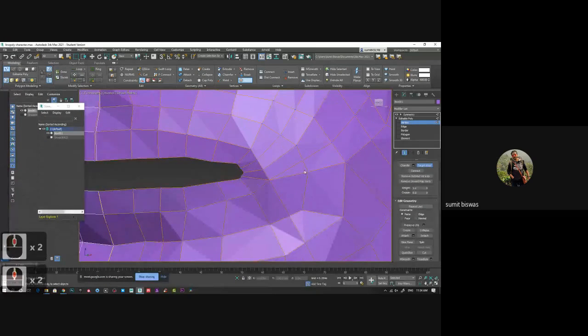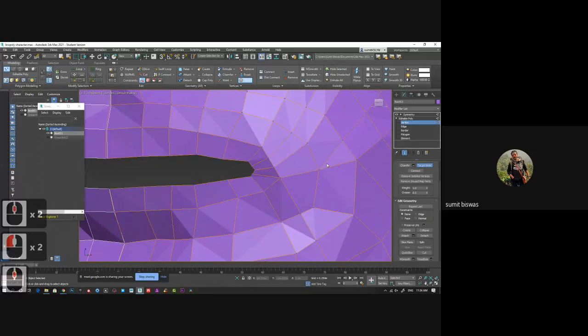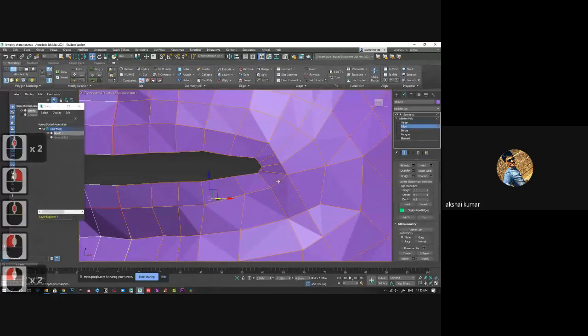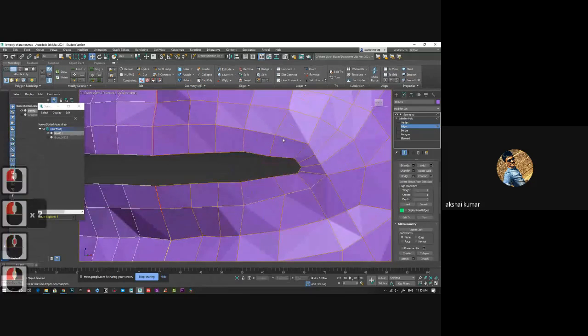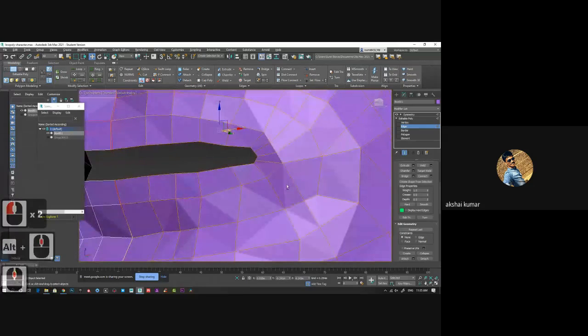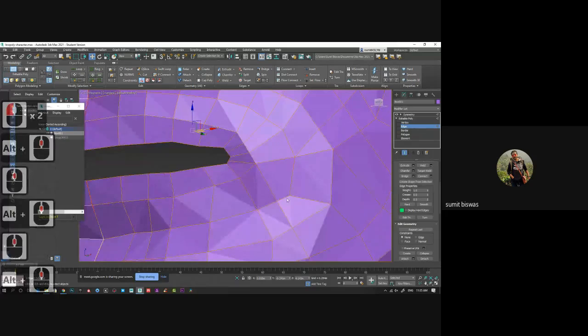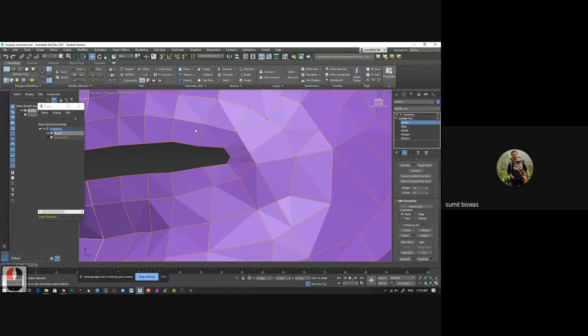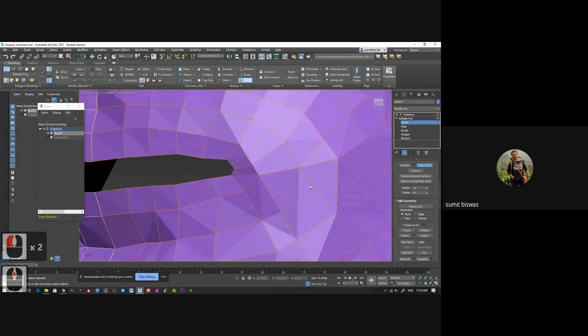This triangle is creating problems, so I don't want this triangle. I'll see what can be done. This part also needs to be fixed. So this loop is perfect. This is exactly what it should be. This next loop also should follow this, same thing. So there's one issue: it should be like a circle like this.